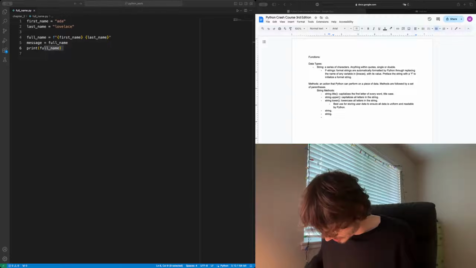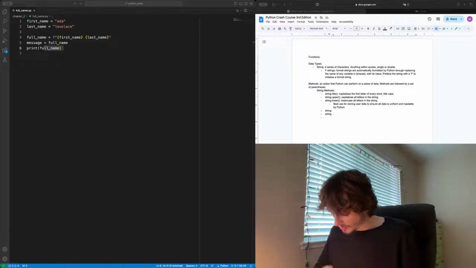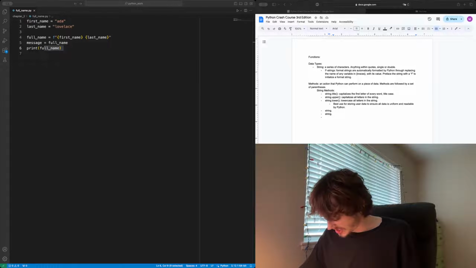Okay, I'm actually going to go back to the previous paragraph heading: adding whitespace to strings with tabs or new lines. This is important here. In programming, whitespace refers to any non-printing characters such as spaces, tabs, and end-of-line symbols. You can use whitespace to organize your output so it's easier for users to read.